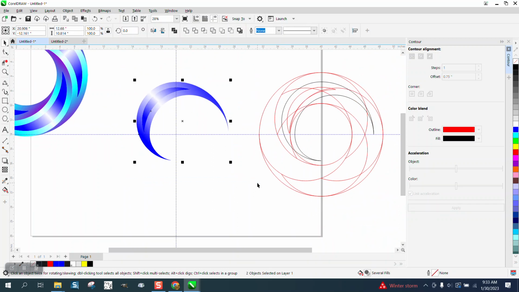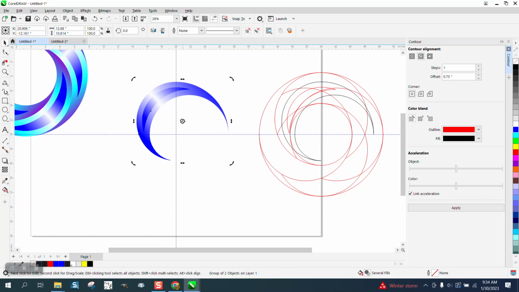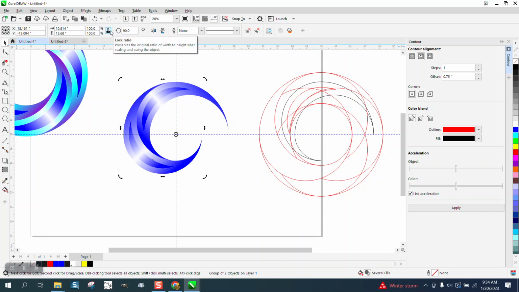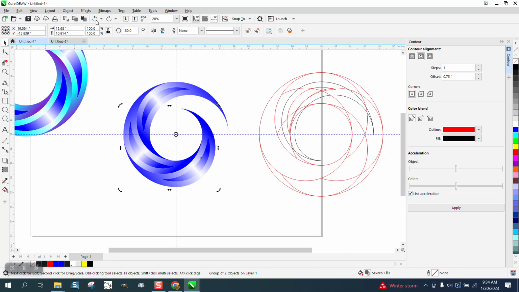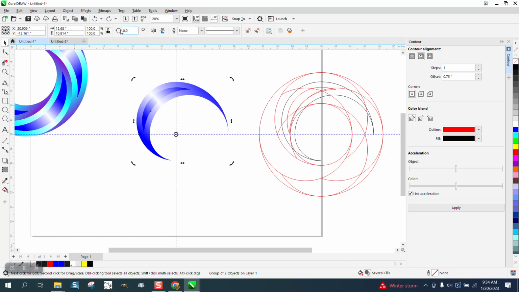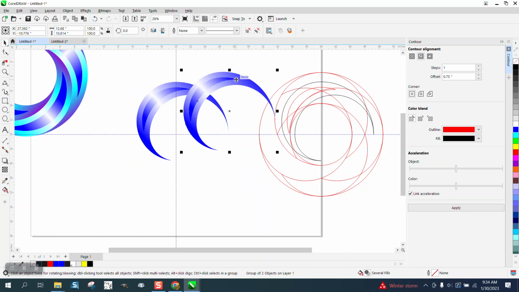Now I'm going to go ahead and group this together, Control G, Control D and make a duplicate and move the center rotation to the center of the page. And then I'm going to rotate this 90 degrees. Control D, Control D. I really like my first one best because I used, let's just do it. You know, it doesn't take any time. Make sure you don't have a duplicate. Move it out of the way.